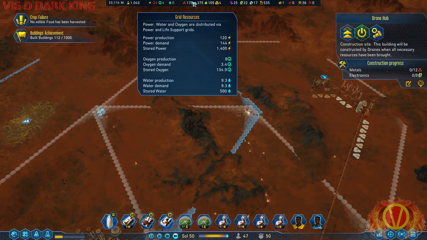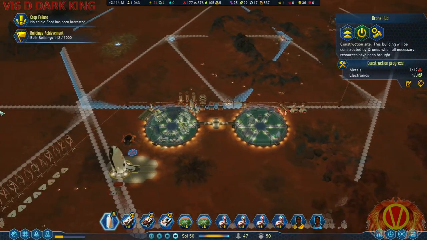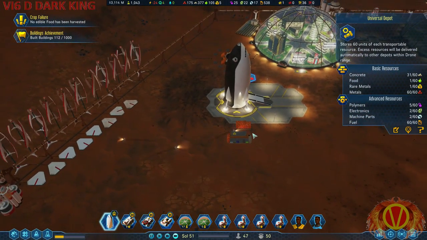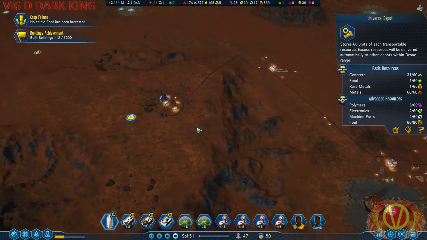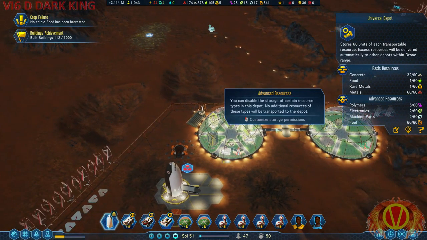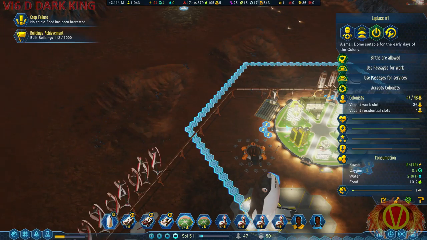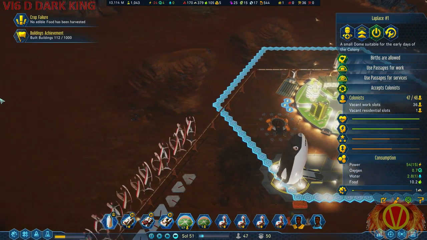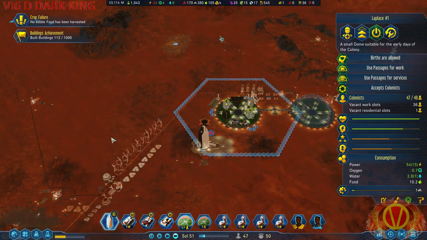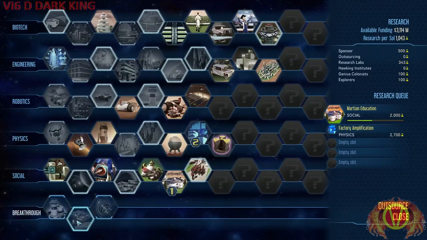So how's our production? It doesn't even count. Still, we are producing rare metals, slowly but surely. Actually, I could just delete this, use it to put a tunnel and go somewhere. I need to think about it. Like from here through here to another dome over here. Like so. Cable fault reported. Let's see.